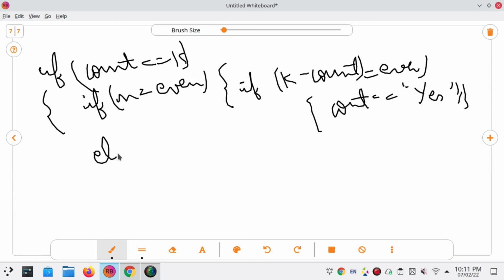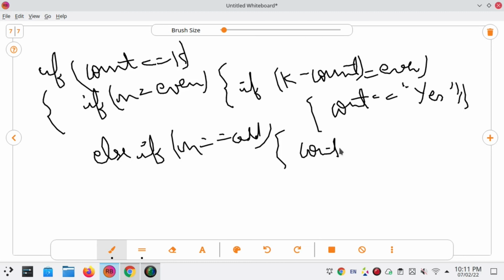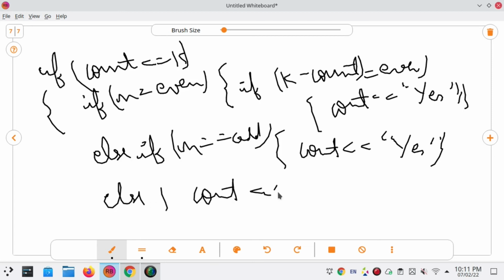Else, if count is still less than or equal to k and n is odd, then it will print yes. Else it will print no.